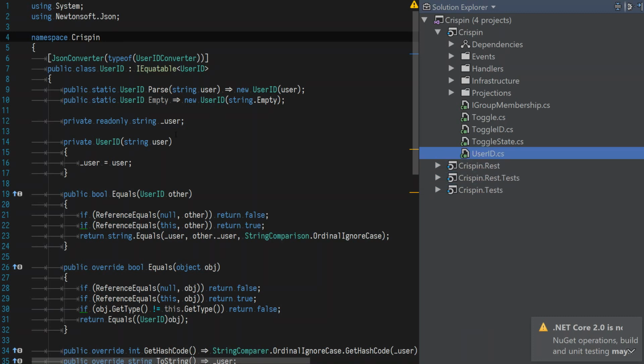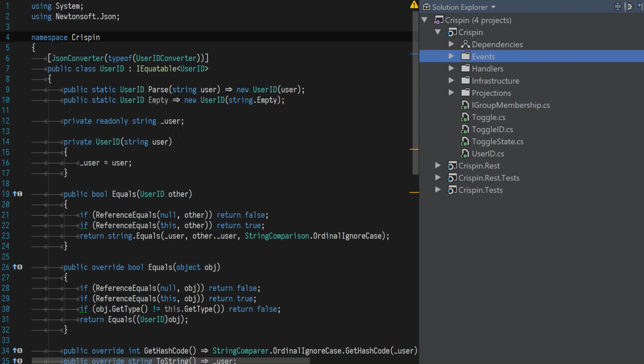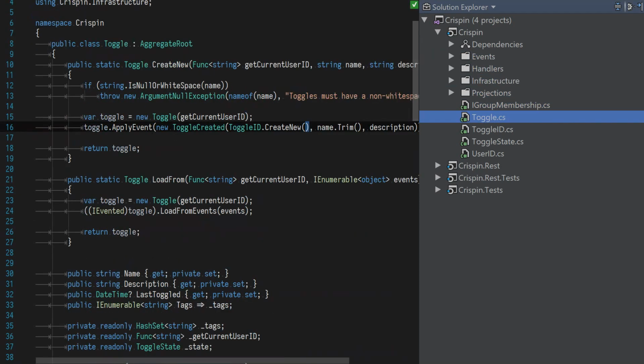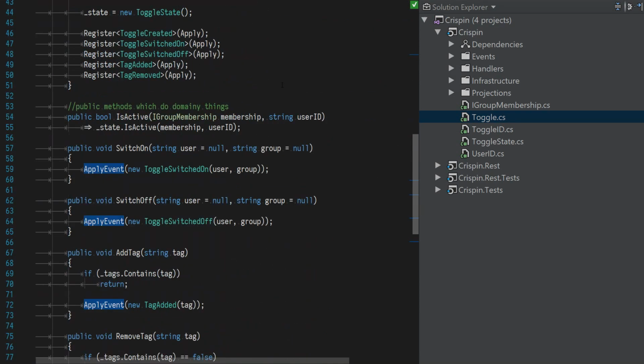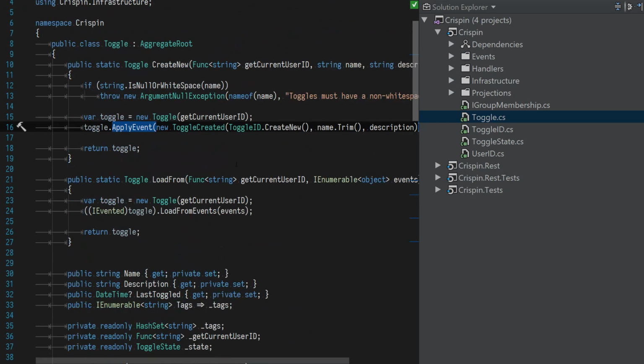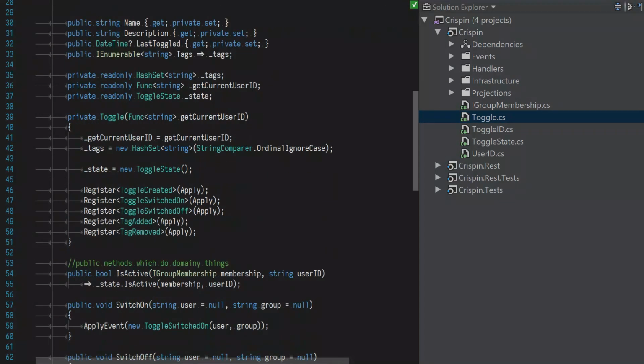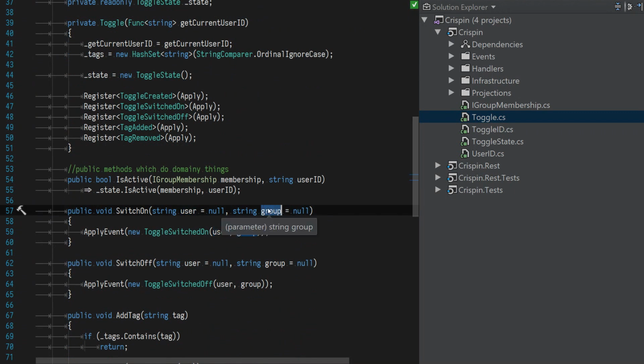Let's add the... No, let's deal with user IDs first. So if we go into our toggle, now the interesting thing is a user ID is this, the user operating on the API. But we also have a user parameter and a group parameter here. Now, as both the user of the API and the user querying for the API could be different, we can either have the same type representing both, the user ID, or we can have a separate type.